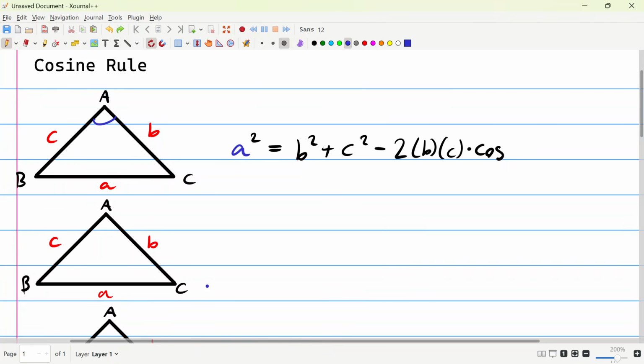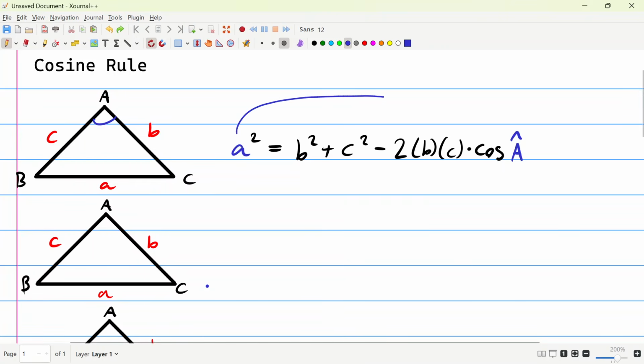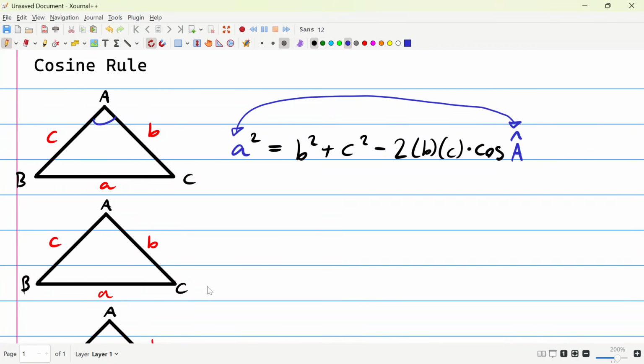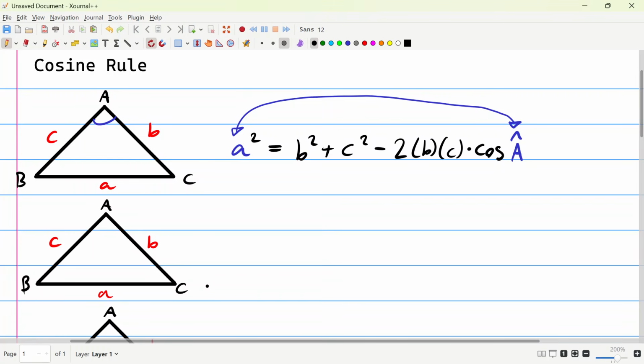Let me write this in a different color as well, same as the blue. Notice that when we're dealing with angle A, we're going to have the opposite side on its own here, squared as with the Pythagorean theorem, but with an addition of negative 2 times B times C multiplied by cos of the angle that we were dealing with in the first place. Notice how the A's are far apart from each other. This is a good way to remember it. Sometimes you would just find it easier to memorize the formula, and find easy ways to do so.